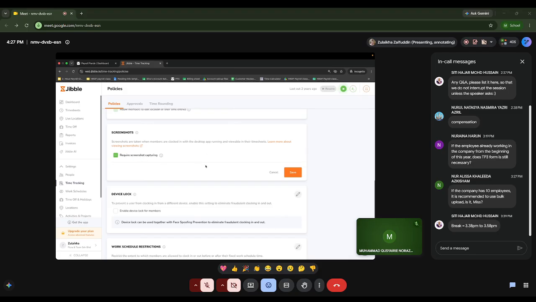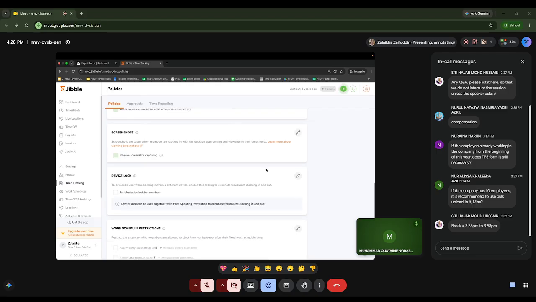So there will be an interval of, I believe, 10 to 15 minutes. Every 10 to 15 minutes, the system or your devices will automatically capture whatever that is currently showing on the screen. Okay, so that way the company or the employer able to determine whether the employees are currently working or watching YouTube at the moment. Okay, so this is for the screenshot. So 10 to 15 minutes of interval. Kiranya setiap 10 minit, sistem akan auto capture the screen.